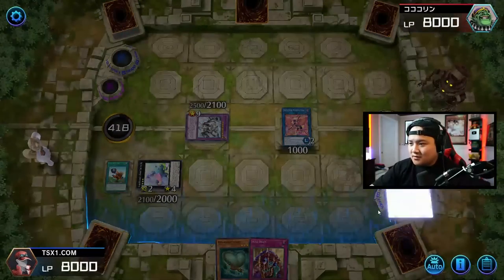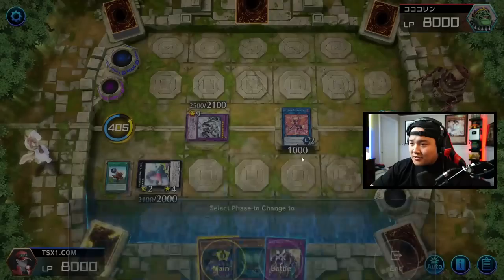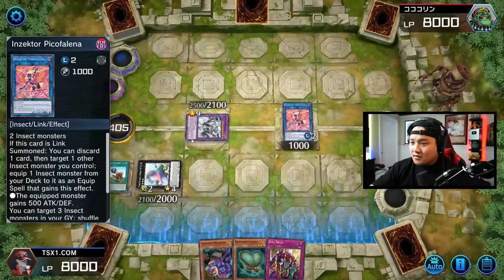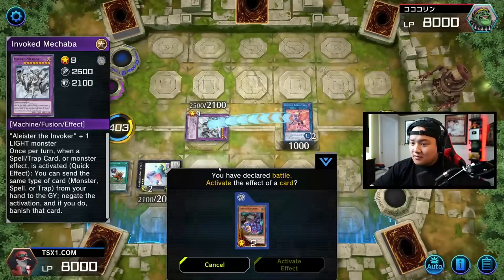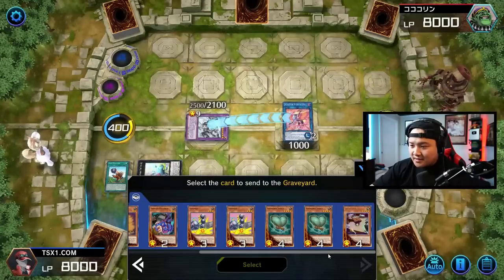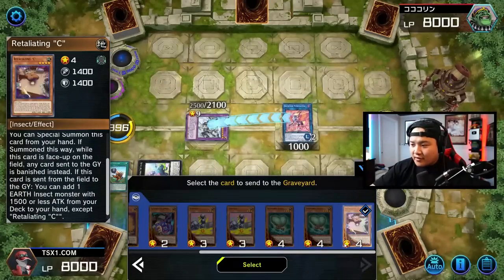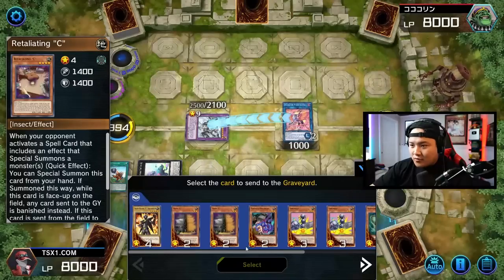Makes no sense. Okay. I'll activate Pico de Gallo. I'll enter battle phase. I'll just attack with this. So I can use Ballpark. If this card is sent from the graveyard, no, that's not good. I just add Goki Pole, right?